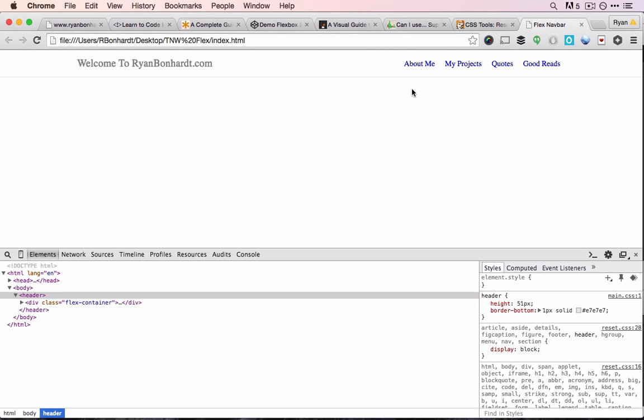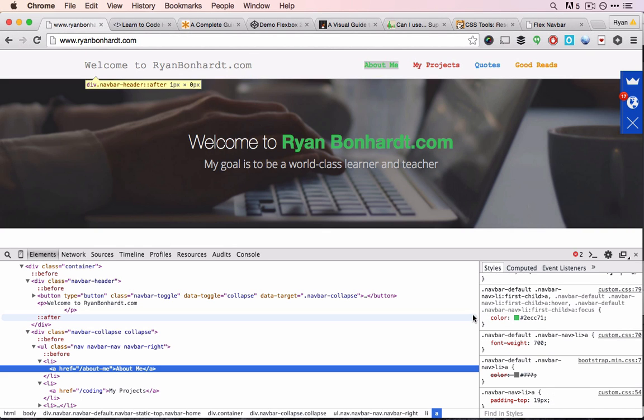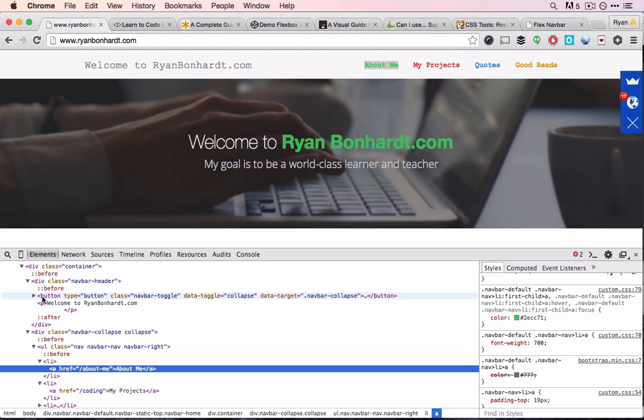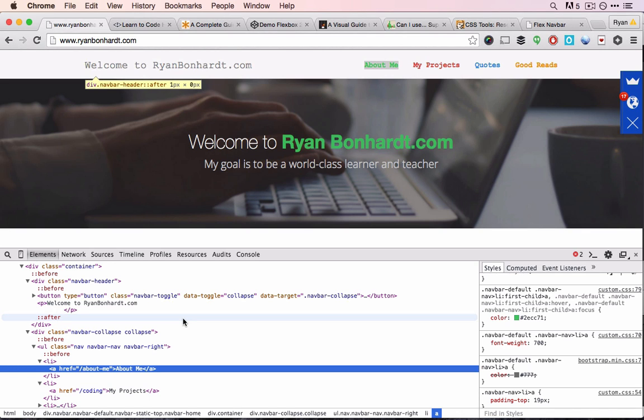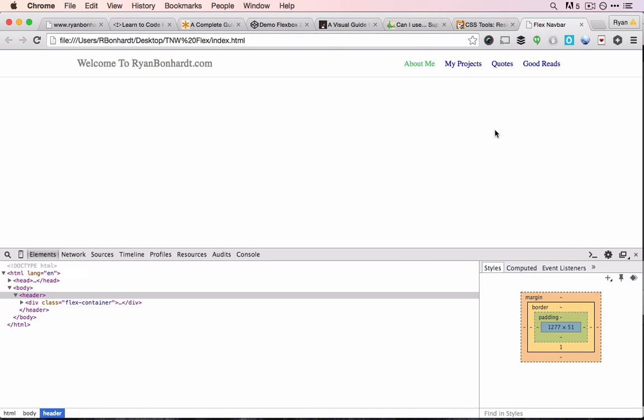And then, of course, we will do li, first child. This is a pseudo element, right? And we can even be more specific: child a, and we can give it a color. So all this is saying is the first list item, there we can even say ul, but that's the first list item, give its anchor tag a color of 2ECC71. Boom. Oh, I guess I should put color in there. All right, so let's check that out. Now you see that color.